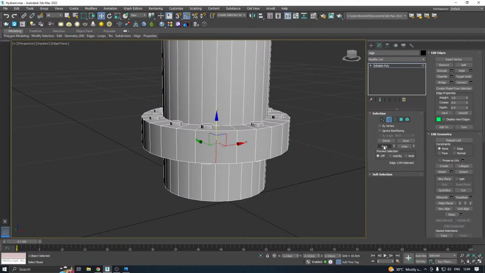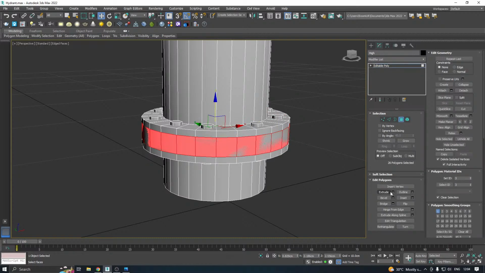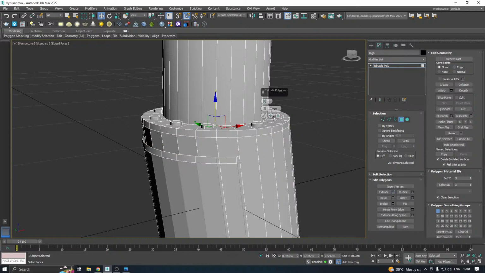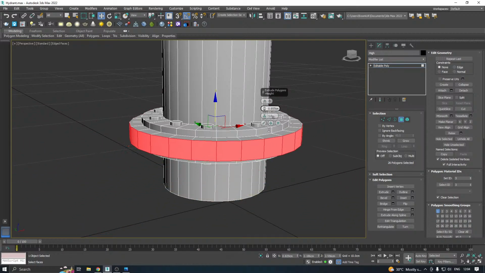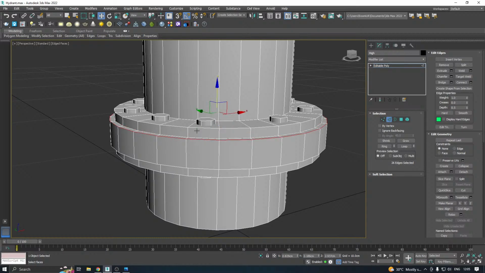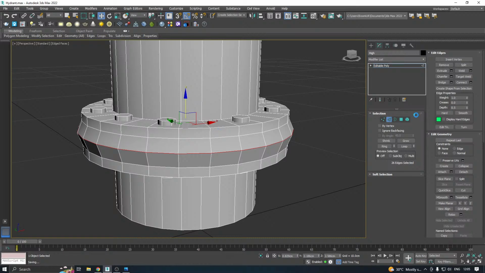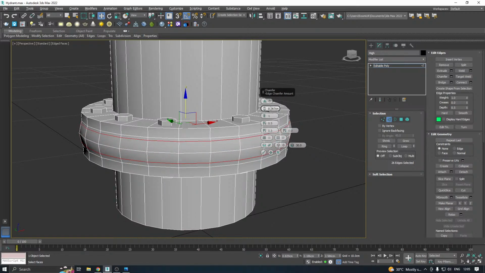I need to add a couple of segments like this, and select all these faces, extrude it, then delete one of this edge, and we can chamfer this. Like this.